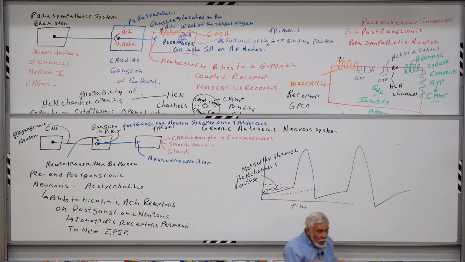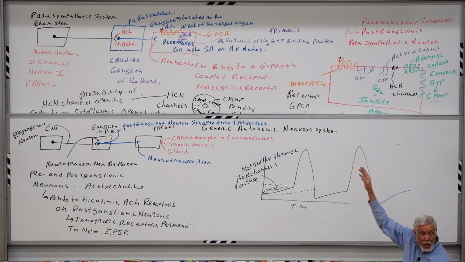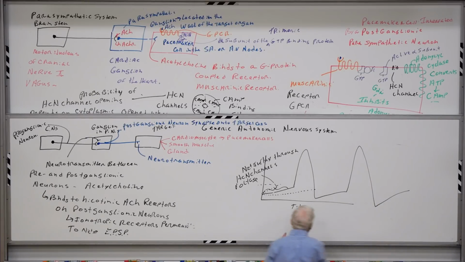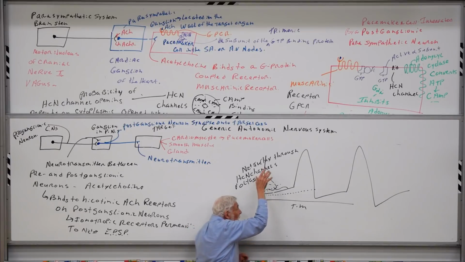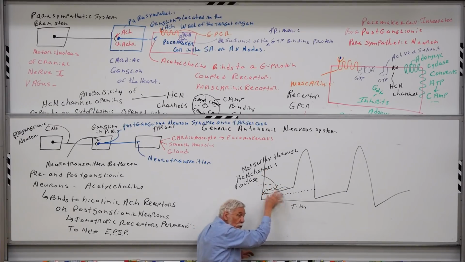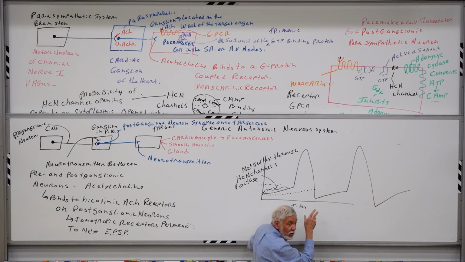So this comes back to this idea that's sometimes hard to get your head around. That is, the heart has its own rate and rhythm. And what the nervous system does is not determine that rate and rhythm, but modulate the rate and rhythm. So what this whole story was about, with the sympathetic and parasympathetic branches, was to describe the chemical means whereby we regulate or modulate the intrinsic rate of depolarization of the pacemaker cells. Does that answer your question?